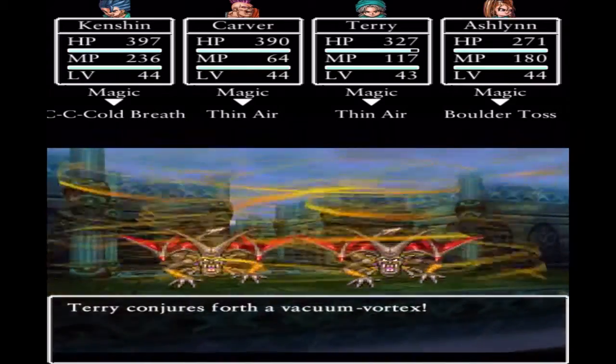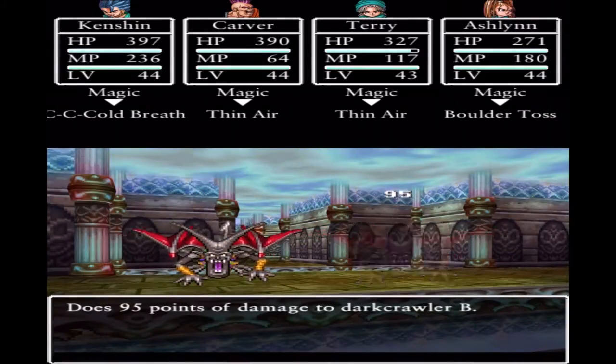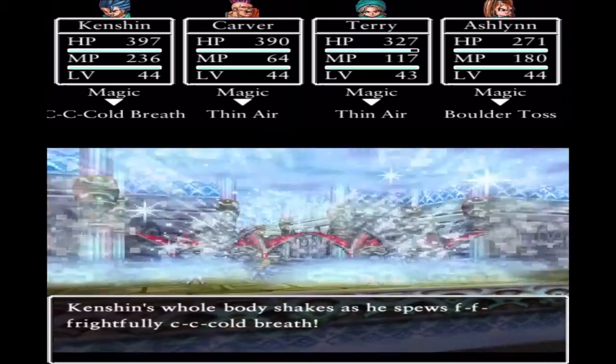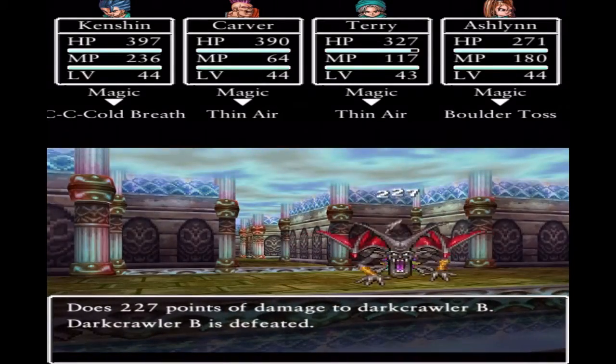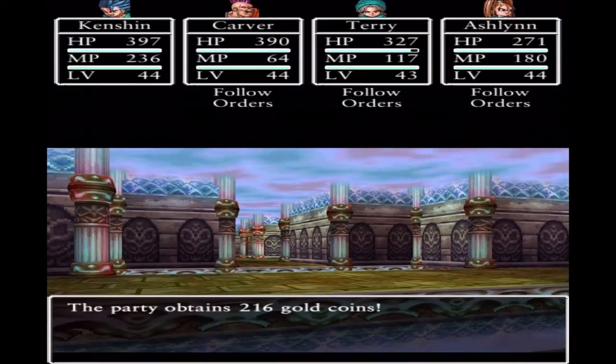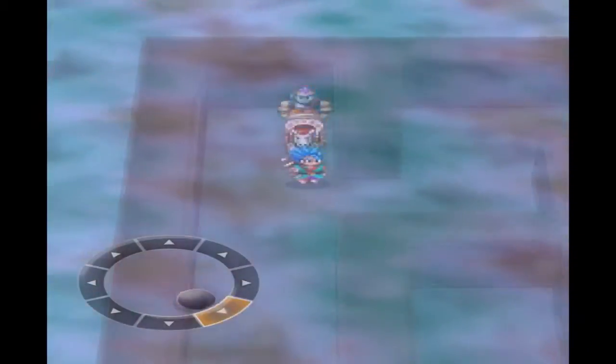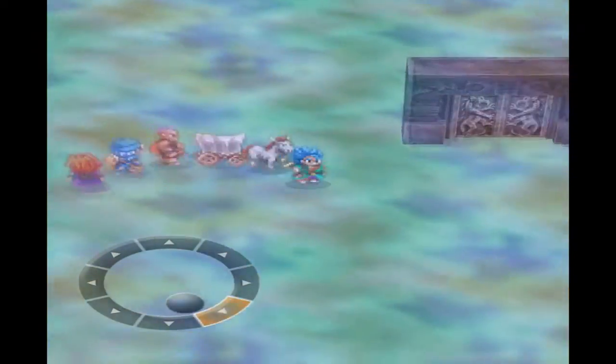Looks like boulders hurt him. Looks like that hurts him too. What the hell? These guys got sage stones? Come on, I thought they're supposed to be rare. That's messed up. Who's making more sage stones so that they have more sage stones? That's stupid. Who does that?